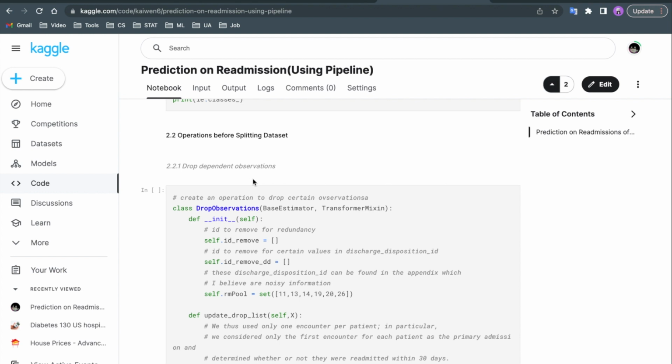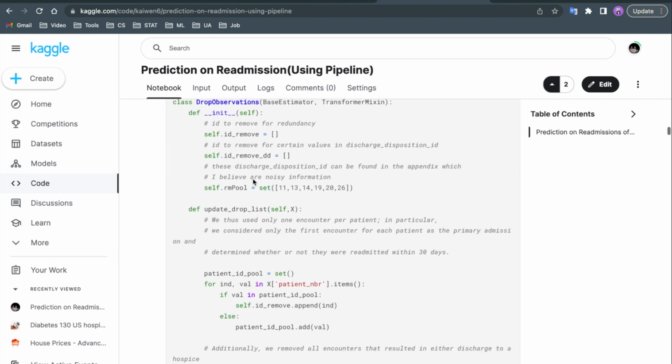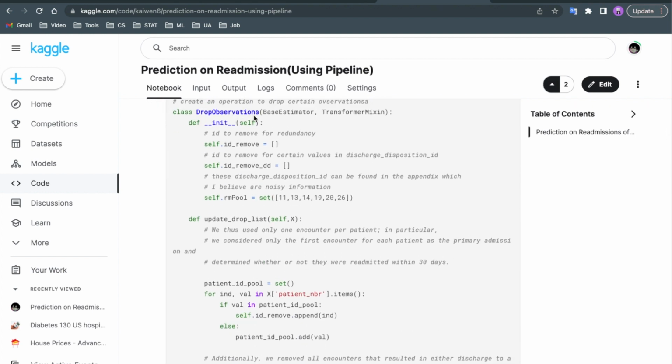So in terms of removing the dependence among the observations, I removed these duplicate observations by their patient ID and kept only the unique patient ID that appears first in the dataset. That's what I did in the drop observations step.